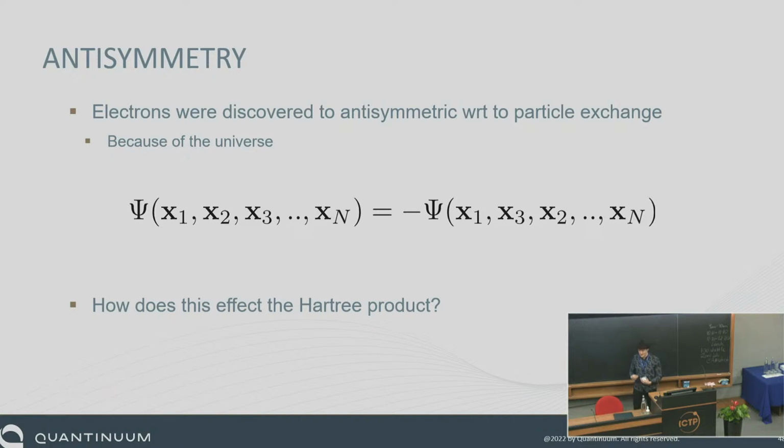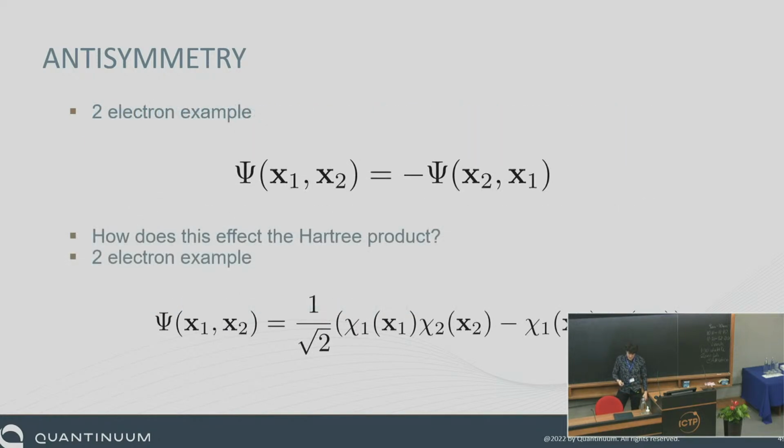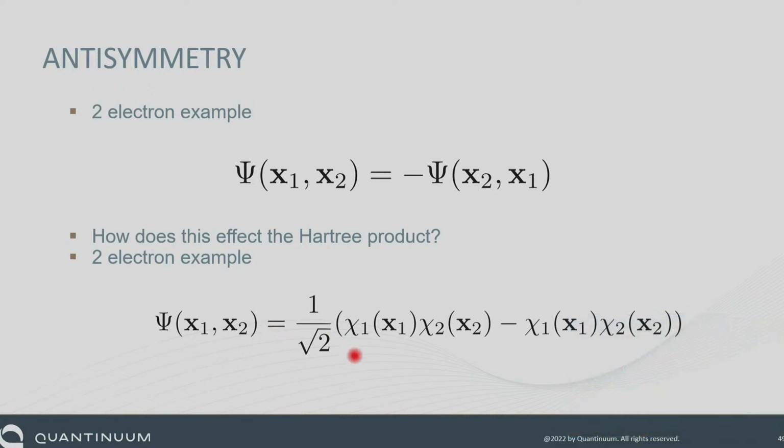So going into the previous method where we have this Hartree product, we take this single electron picture, but we give it the constraint that it has to be antisymmetric with respect to particle exchange. So we take the simple 2-electron, 2 spin orbital Hartree product, and obviously because there are 2 terms, we have this normalization factor here, 1 over root 2.